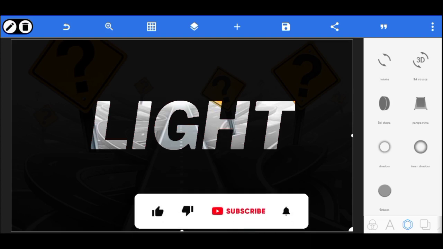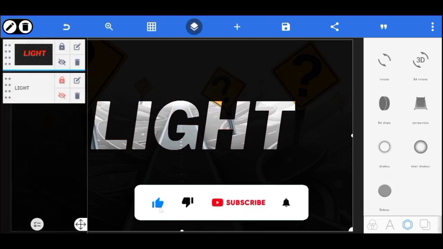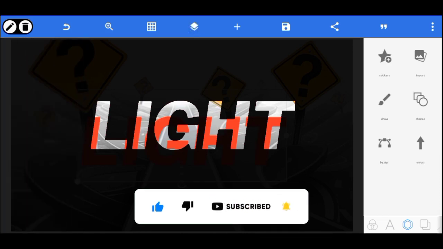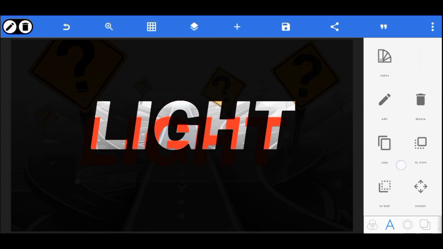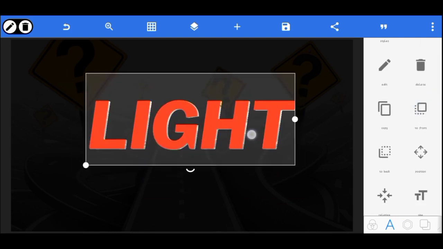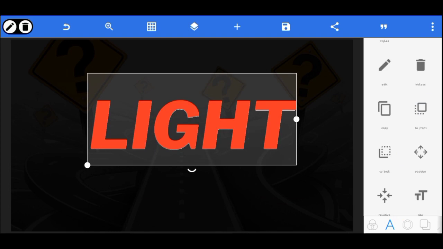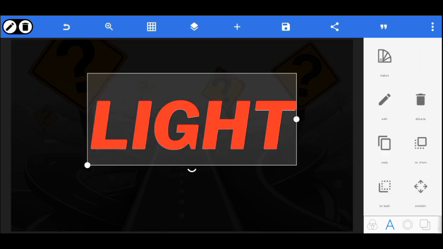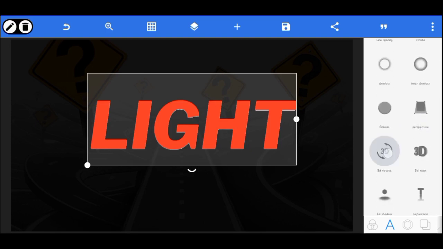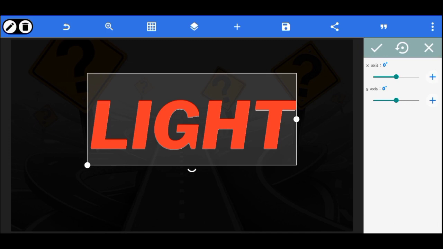So the next thing we need to do now is to come here and open this text. When you open this text, make sure you centralize it and bring it to the front first. Bring it to the front like this, and make sure you put it like this over here. As you can see, make sure you put it like this. And when you have this over here, you need to go over to this 3D rotate. When you get to this 3D rotate, we need to rotate the text to something else. No, not this one, use this like this.